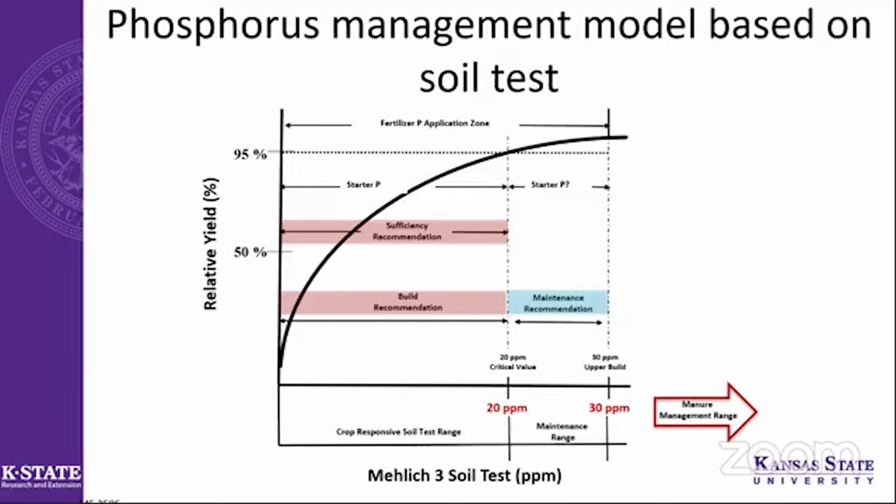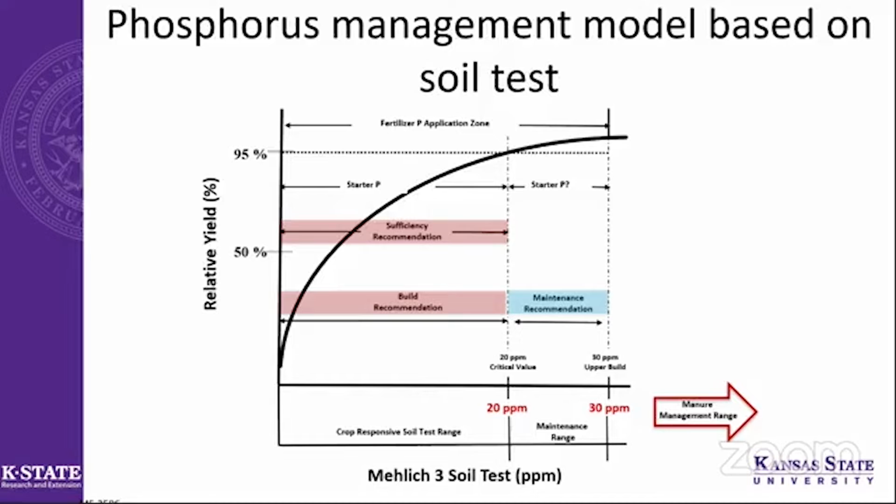And one thing I want to emphasize, and I'll talk a little bit more about this, but when we talk about phosphorus tests from the K-State standpoint, we usually talk about Mehlich-3. So pretty much all the numbers we have use Mehlich-3, using 6-inch sampling depths, okay? And this is important because there are differences when it comes to different test methods, and we have to keep that in mind. Obviously, oftentimes we talk about parts per million, but that can mean something different depending on the test that we are using. So again, Mehlich-3, 6 inches is what we are using.